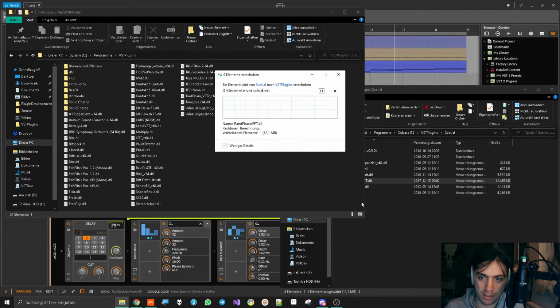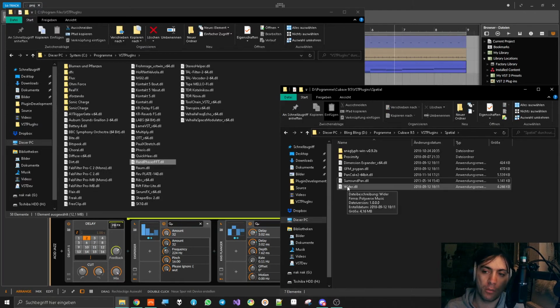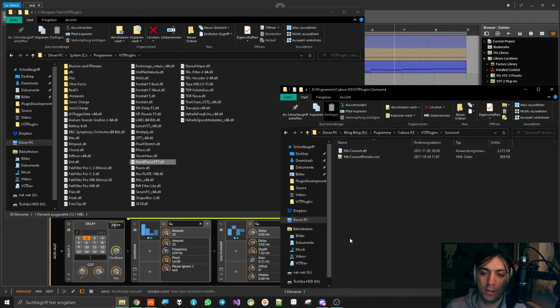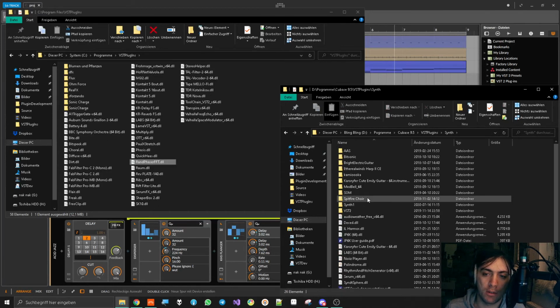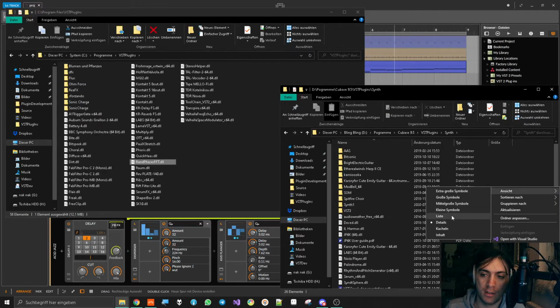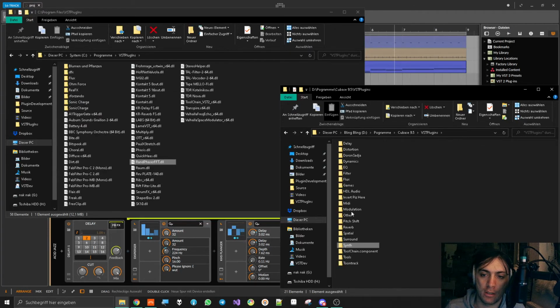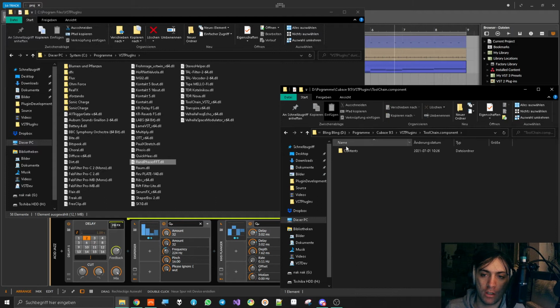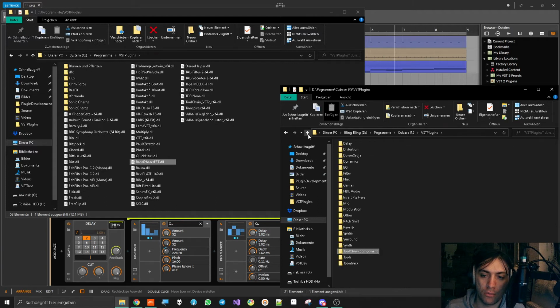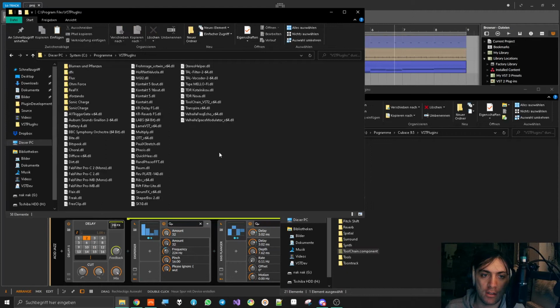I don't need Wider, it's just a stereo widening plugin with a certain character, but I don't like when plugins just have a very distinct character and then you can dial it in with one knob, and then, yeah, I have more of this distinct character here, woohoo! Surround. Except if you can tweak the character afterwards, then it's cool. Now synthesizers. Oh, that's a big folder, let's do that later. Toolchain components. Okay, for some reason this is needed for Toolchain, so let's just put it here.